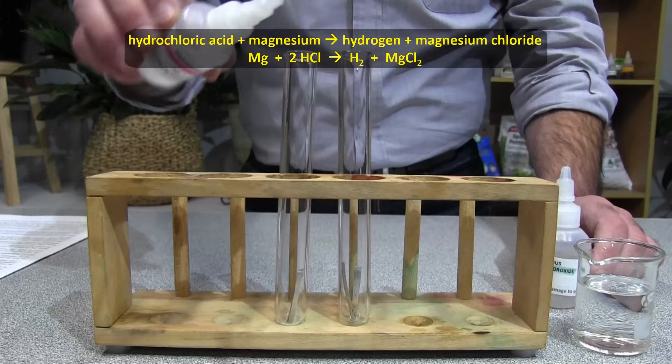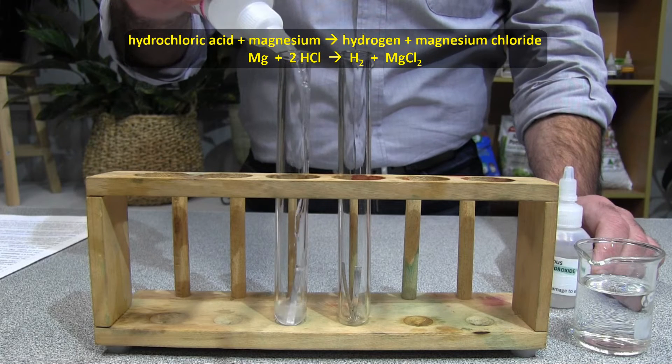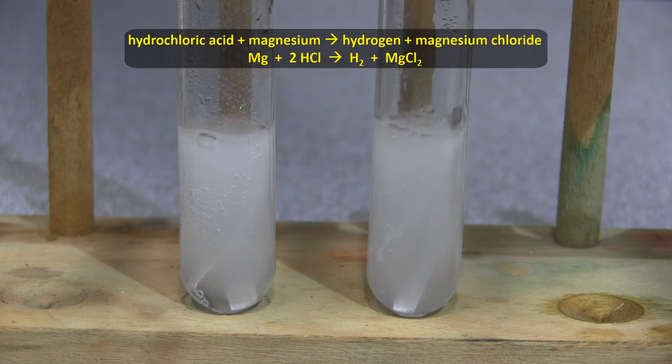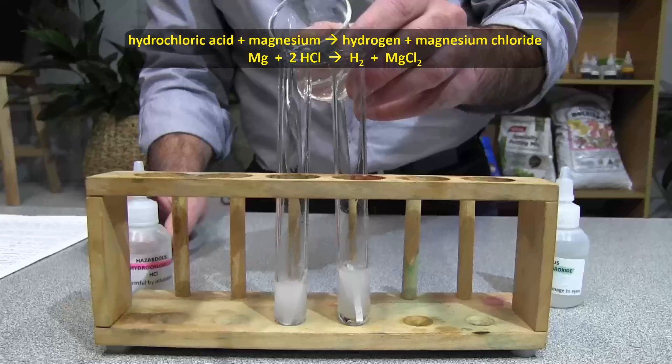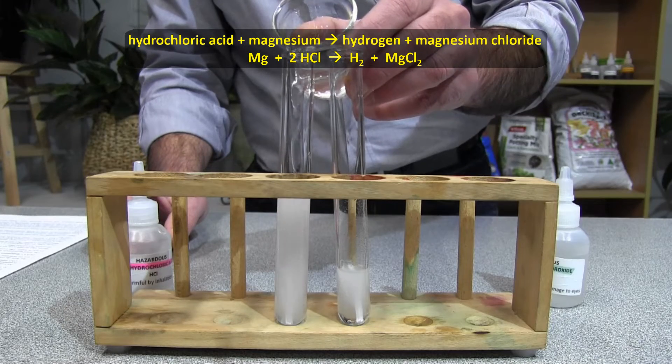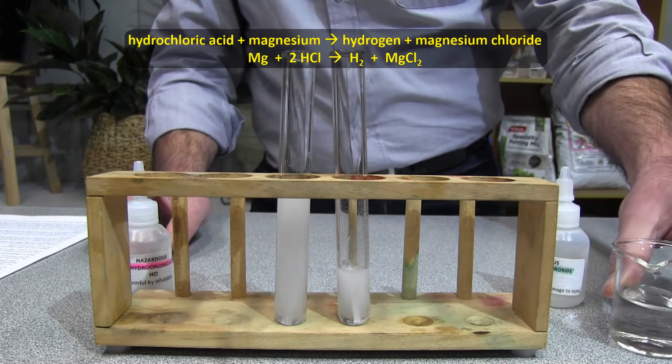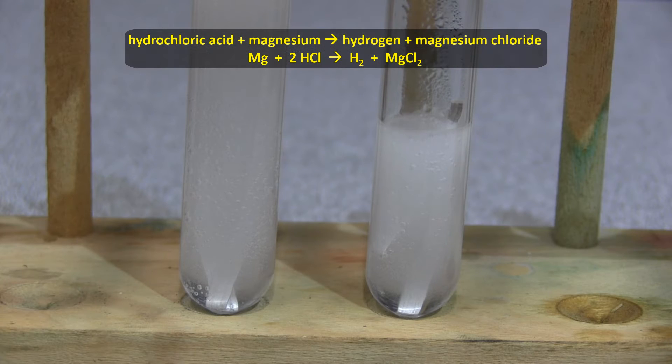Let me demonstrate. As we've seen, hydrochloric acid reacts with magnesium and that's what's happening in these two test tubes. Now, if I pour water into the test tube on the left, I water down the acid even more than it already is. That is, I'm diluting the acid even more than it already is. And so the reaction slows down a little, but it continues because there's still acid present.